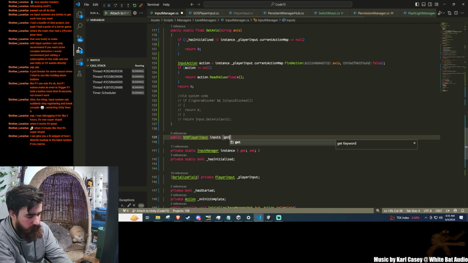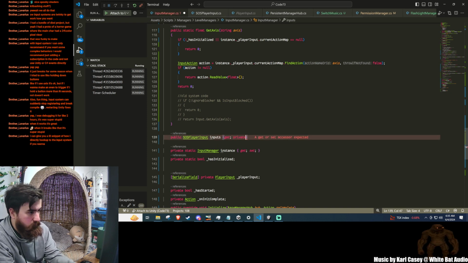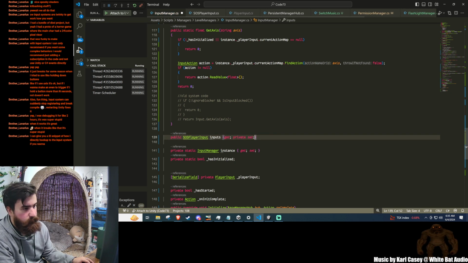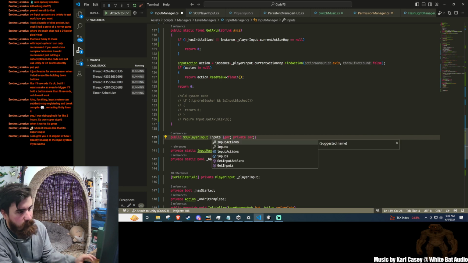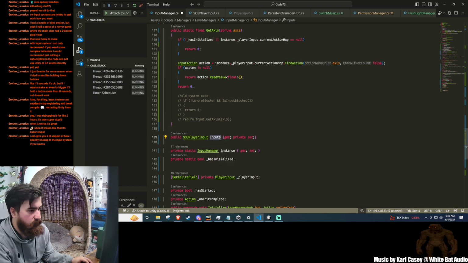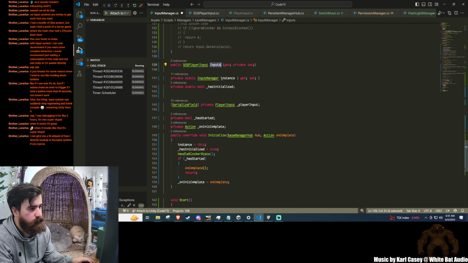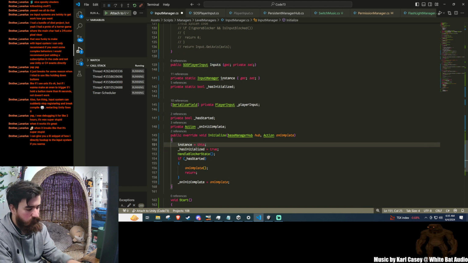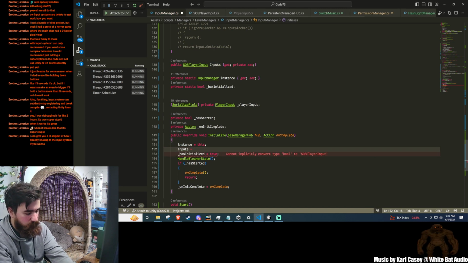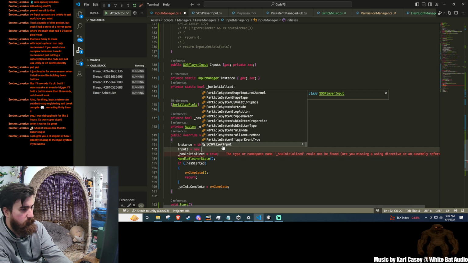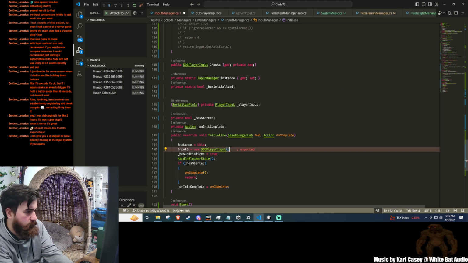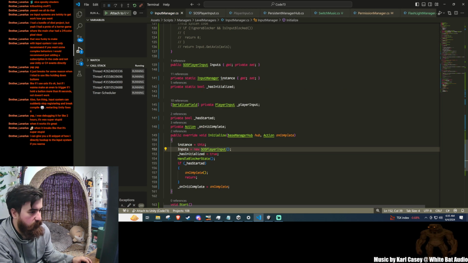I would do a get and a private set, and I guess I would make this capitals, following some of my naming conventions. And then in instances, we would go inputs equals new player input. I don't think you need to put anything in there, but you just define it. Okay, so it's defined. Cool.